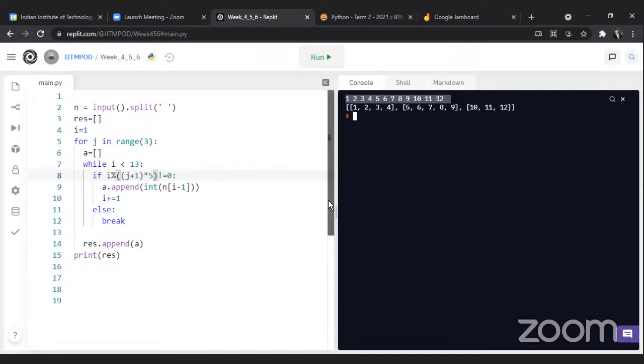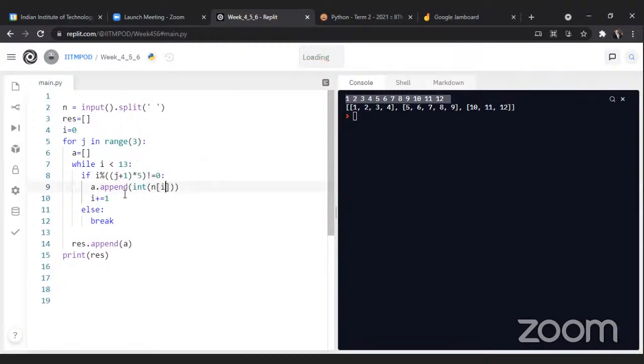First, create a list and append the elements till the counter gets 4. Till the counter gets 4, append it, and if counter modulus 4 is equal to 0, then break after that. Then go to the next, and add a new list inside that.